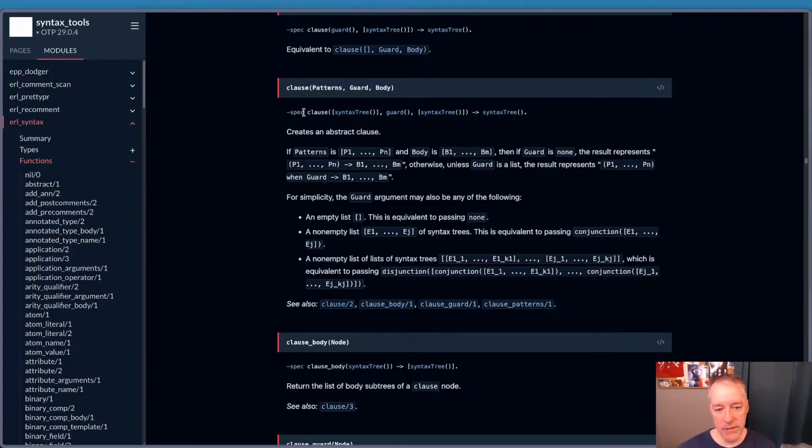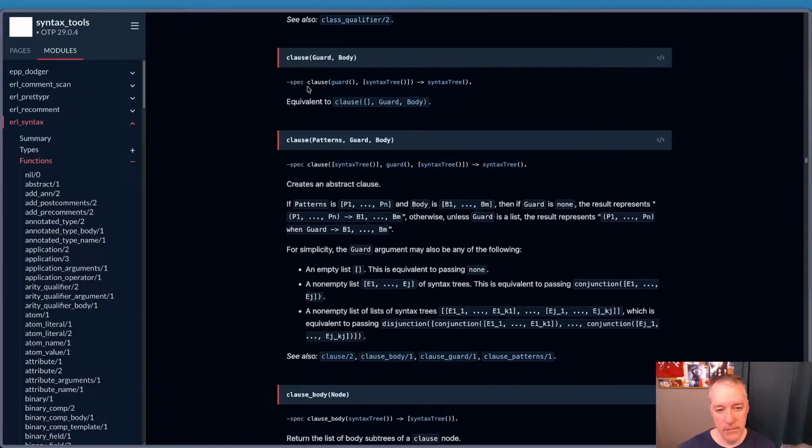Okay, so I think a clause, we might make some wrapper functions for this. So there are patterns and then body.